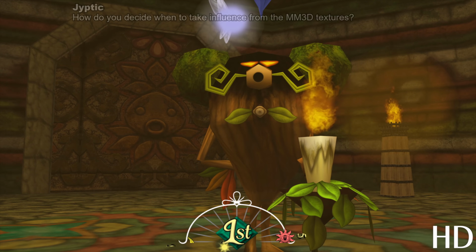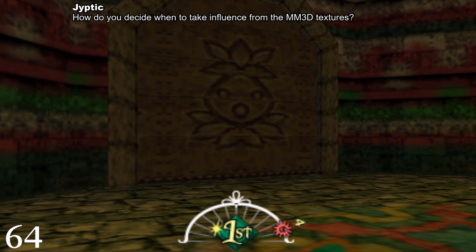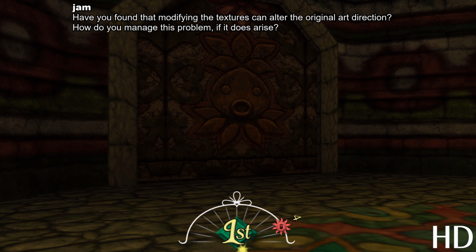Right away, you'll probably notice that the door is different. Which brings me to the first few questions about how I'm deciding when to use the 3D designs and how I'm keeping the art style intact. The original door had a metallic look with bolts and plate seams, which didn't seem right for a Deku area, so I went with the more elaborate stone door from the 3DS. I'm mainly just choosing whichever design looks cooler and mixing and matching the best textures from each game.